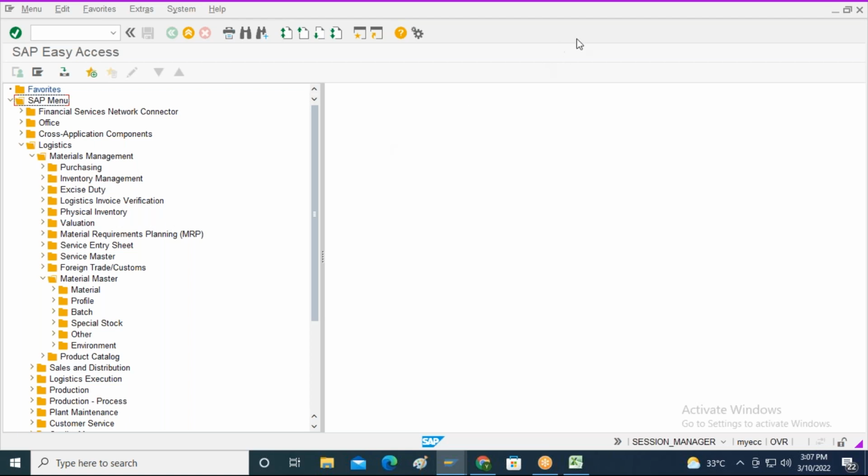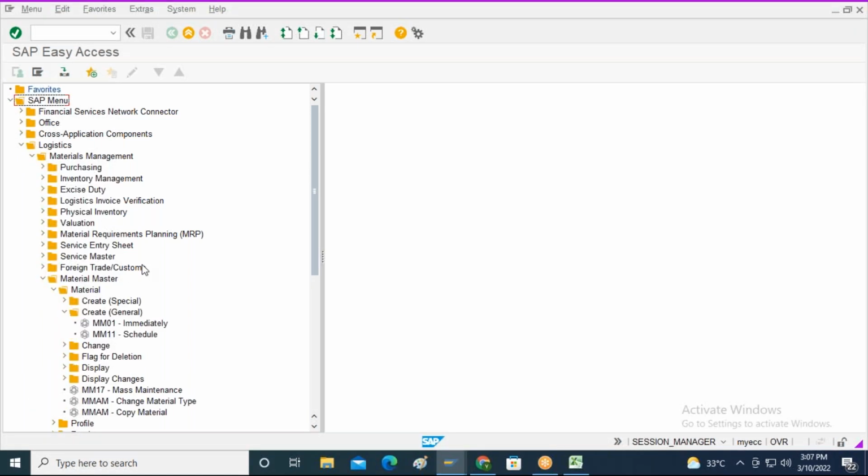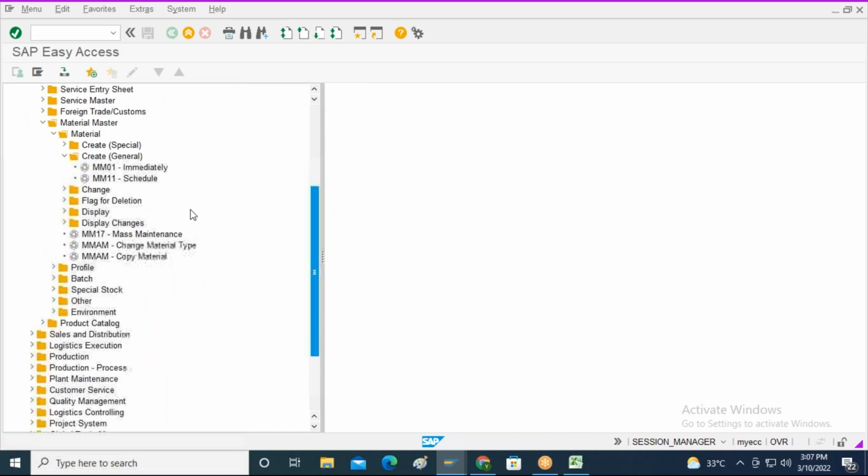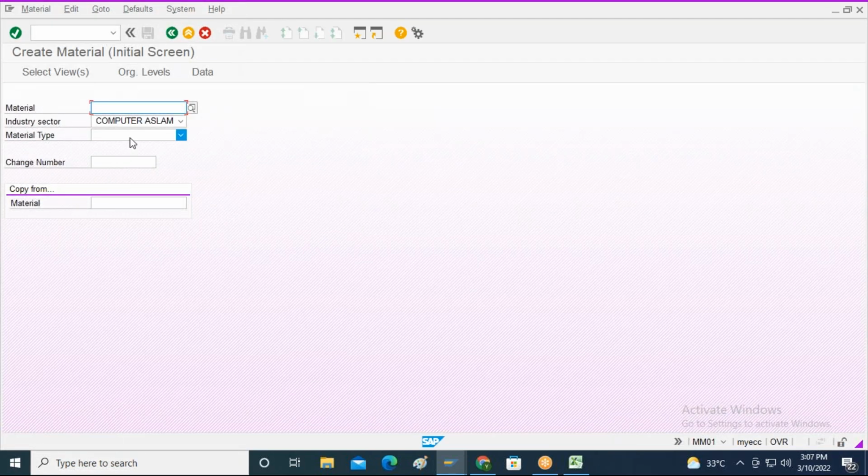But for the time being, let me try to create one material manually. This is the transaction code which I will take to create the material manually. With this transaction code, I will be able to create one material in one go.